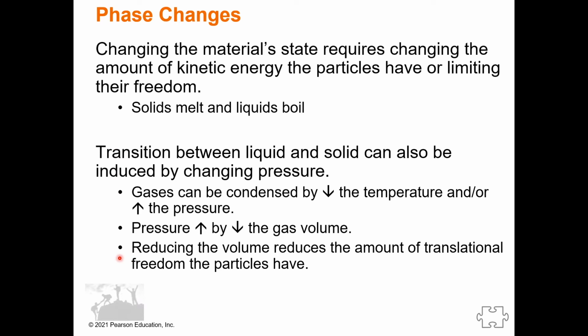And so then what happens to the gas molecules inside that piston? Well, now they're more likely to be hitting each other. And if they hit each other, they're more likely to stick together. They have a better chance of forming intermolecular forces with each other. So when you decrease the volume of the gas, molecules can condense to a liquid.